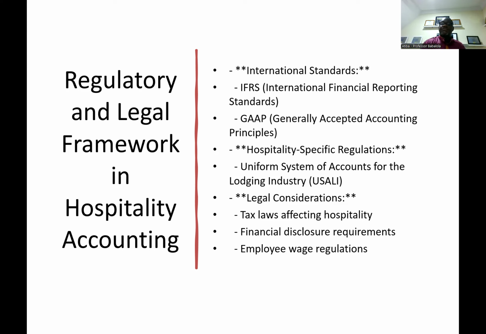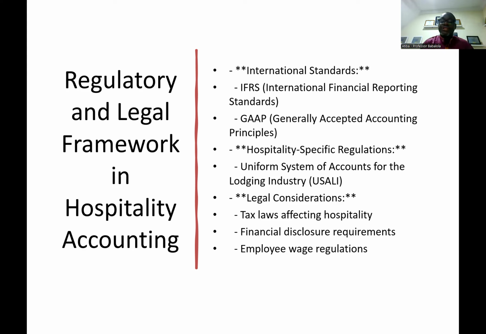Now, let's look at the hospitality-specific regulations. And here, we look at the USALI, which is the Uniform System of Account for the Lodging Industry. It's there, but now we have the IFRS for those. Now, this USALI is commonly used in the United States and some few countries. But with the advent of the IFRS, for companies operating across borders, and considering that it is sector specific, I think we should be in IFRS number 15 or 16 for hospitality and tourism business as at today. So it also lays out how the accounts of the lodging industry, hospitality, tourism should look like and what the chart of accounts should represent.